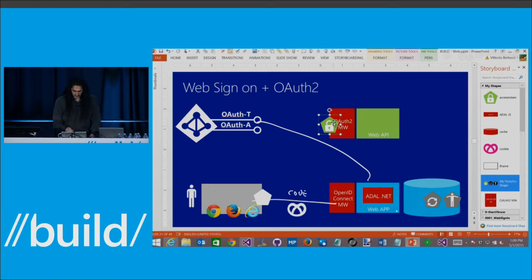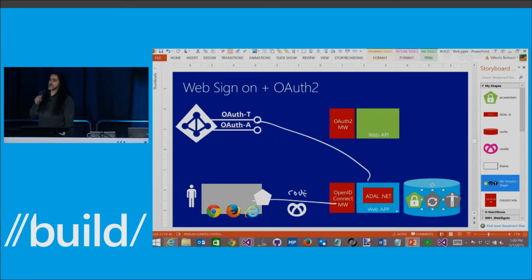Pretty straightforward. Now, the good thing of this is that together with this token, you also get this other token, which is called the refresh token. And the access token that you use for your web API is pretty short-lived. It's short-lived for security purposes because we want the ability to revoke it. And it can't last forever, otherwise we can't revoke it.